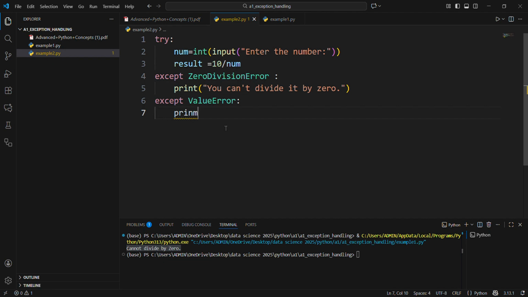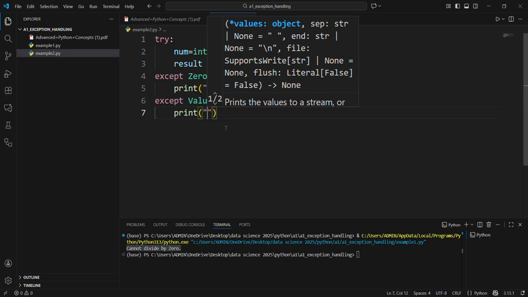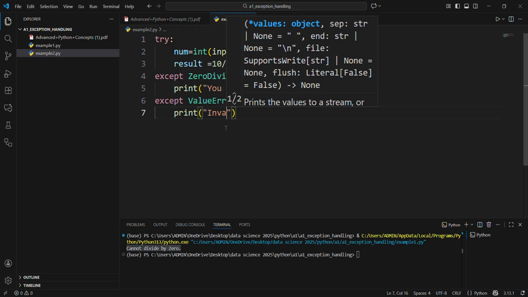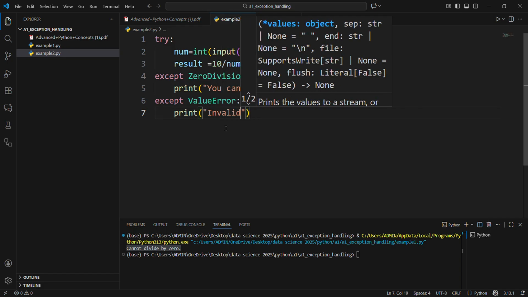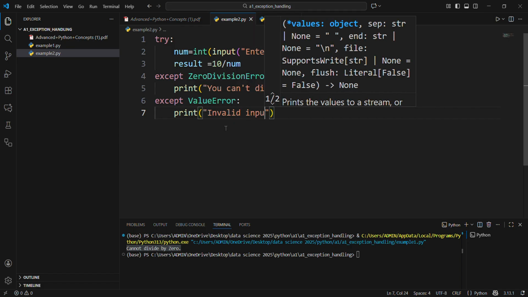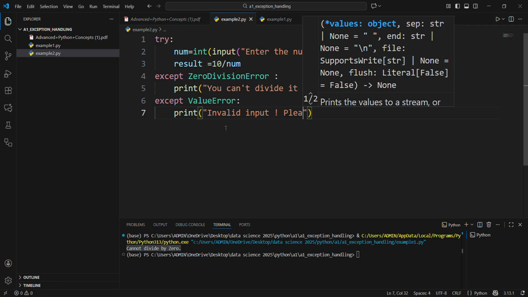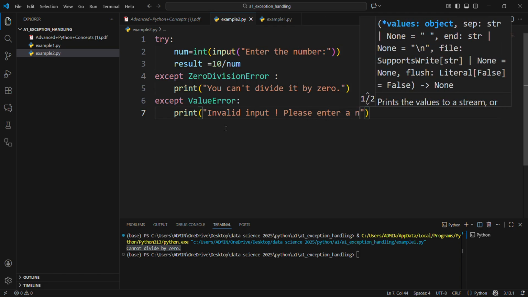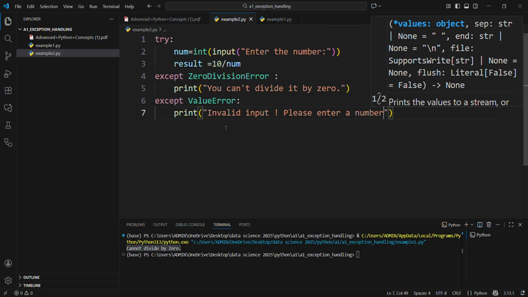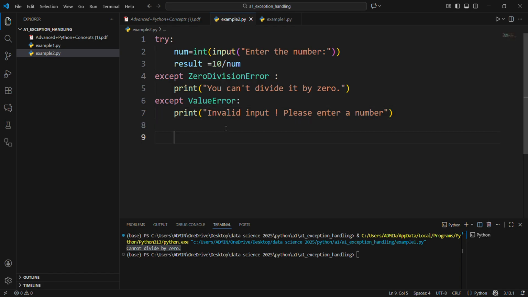If I get a ValueError, for example, if I just write a string or a character instead of a number, I am going to get this error. So this is what we can use right now.